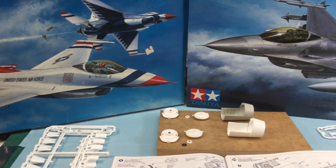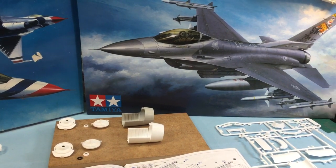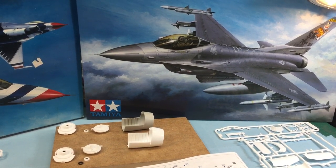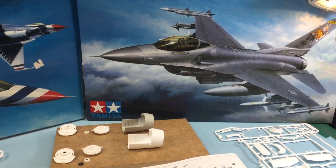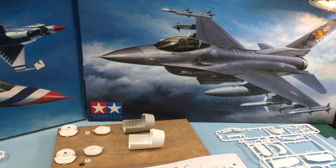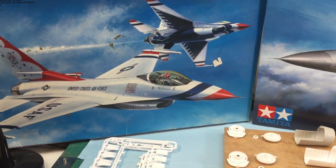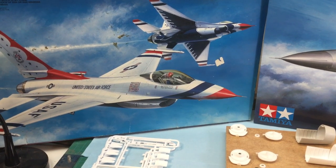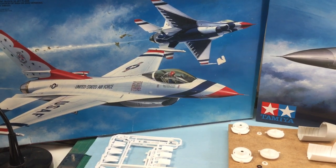Both these kits are going to be on a stand. That's kind of difficult with this kit because it does not come with a stand and was never really meant to be put on one, but with a few changes you can do it. The Thunderbirds kit does come with a stand, but it's meant for a demo setting, not a wartime setting, so a few things will have to be done.